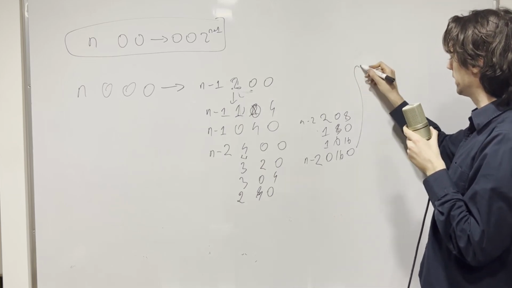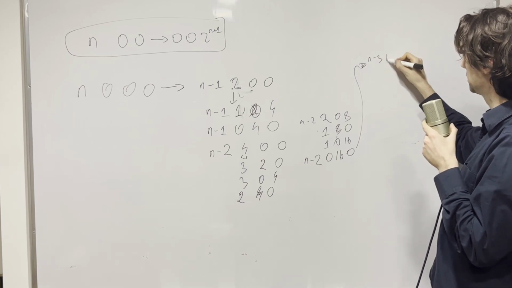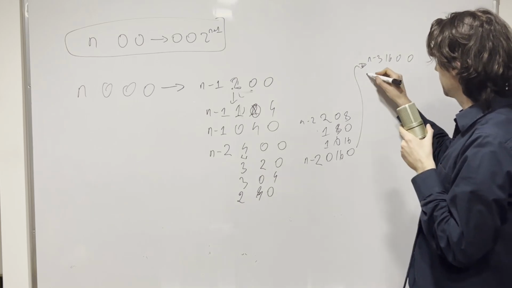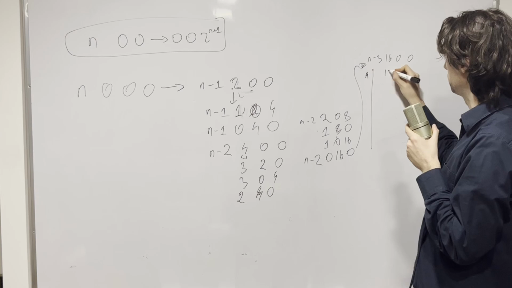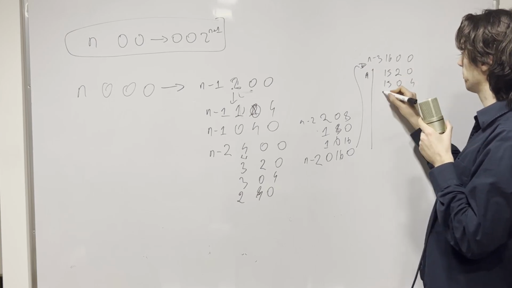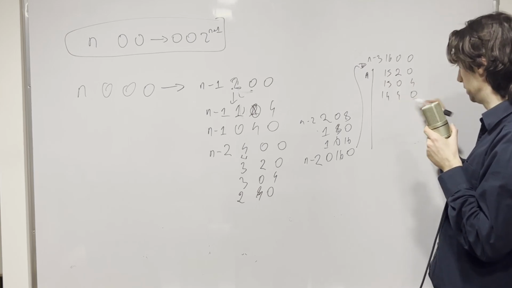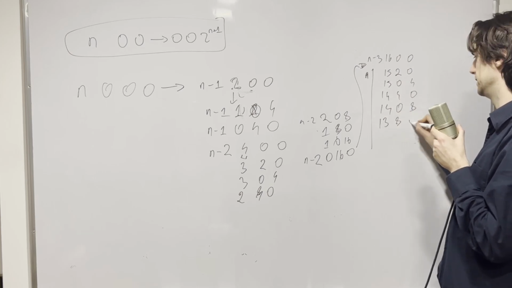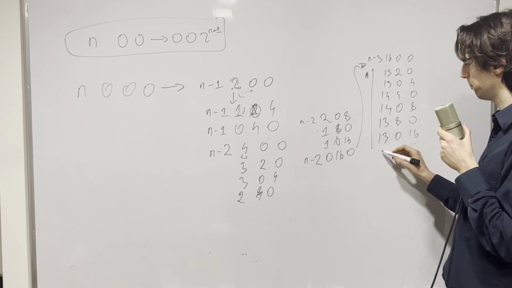Let's see what happens if we did again this switcheroo thing, right? Switch around, we get n minus 3, 16, 0, 0. So now what will happen is I'll always get n minus 3. So first the 16 will turn into 15. I'll get a 2 here, a 0 here. 15, 0, 4, 14, 4, 0. And then I'll double it again. I'll get 14, 0, 8. I'll get 13, 8, 0. And then double it, 13, 0, 16.